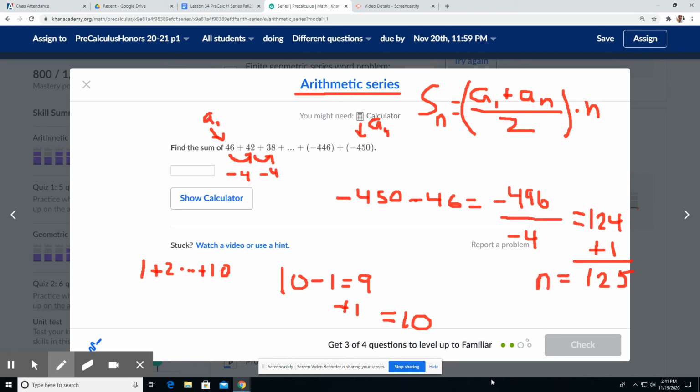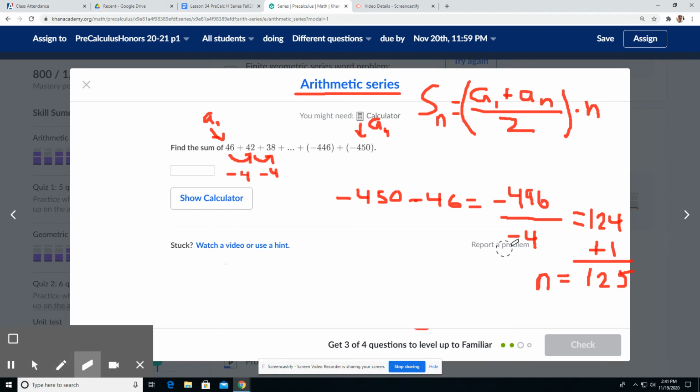So that's our n. All right, now we have everything we need to plug it into the formula to calculate it. All right, so let's go ahead and do that. And let's get this out of the way, my side work example, to help you understand the connection here. It takes a little bit of practice to do these. It kind of bends the mind a little bit, but hopefully the example kind of helped you right here.